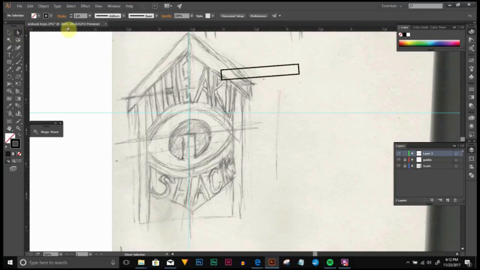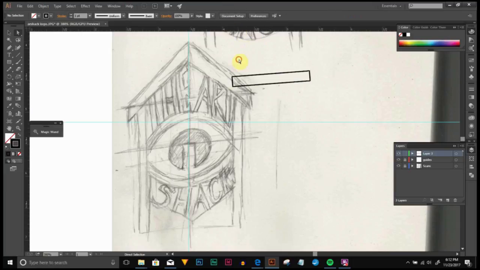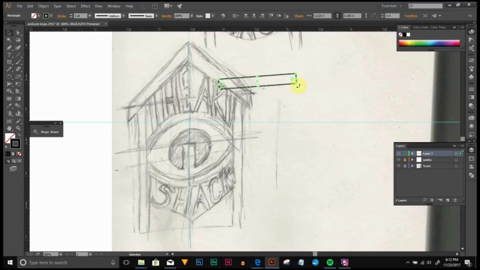Now you can use that center if you really want to, with a direct select tool, I believe. Yeah. Well, I always do it when I'm not even thinking, and it always screws me up. Well, I can't do it now for some odd reason. We'll do it when I'm probably doing something.